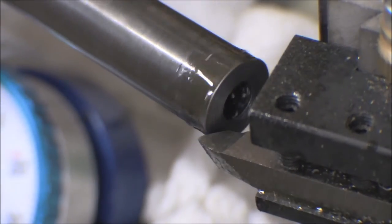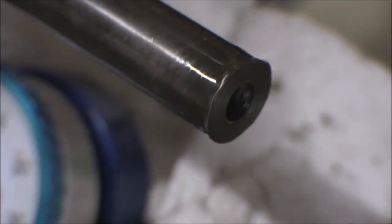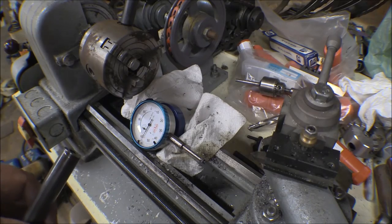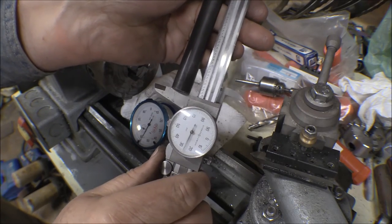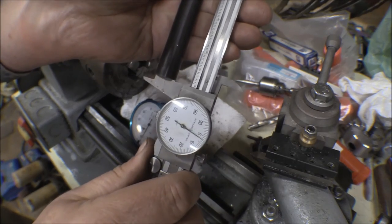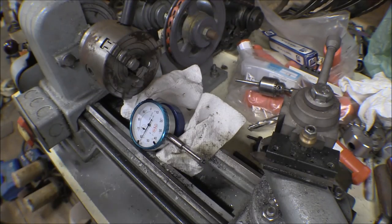That does that. So that's a much nicer, smoother cut than I tried dry, that's for sure. And now, just for grins and giggles, I'll try this. There we go. That's pretty close. That's pretty darn close, closer than I can make it.